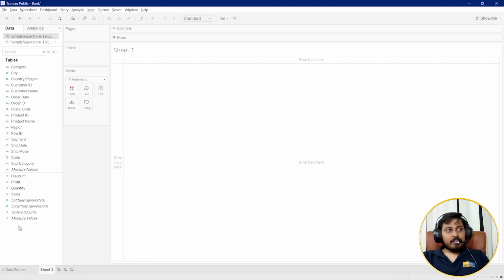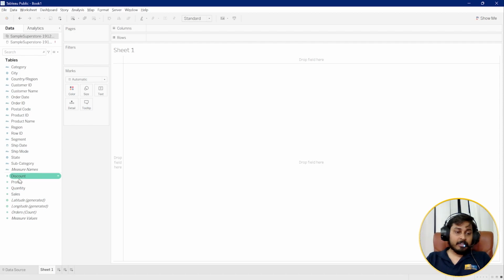Dimensions are qualitative properties, and the measures down there, the down part, are your quantitative properties. So basically, in a nutshell, the above part, which are the dimensions, are just the column names or the categories, and the measures are the values or the numerical values for the particular type of data, the row and column that we are working with.